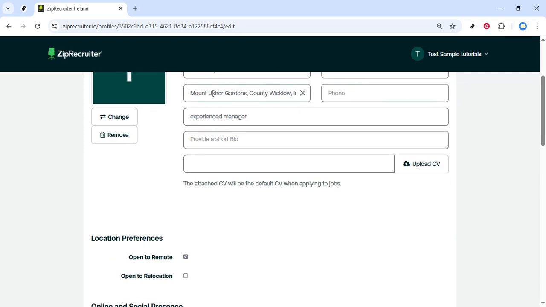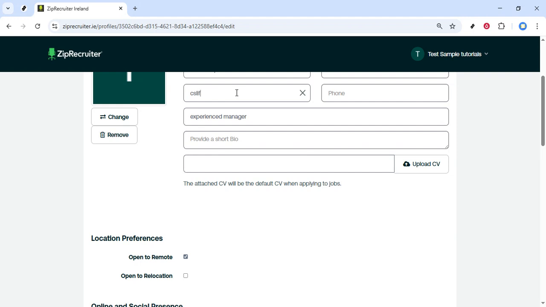On the profile page, find the section where your current location is displayed. This might show your city, region, or country depending on how you set it up before. Click into that location field to change it. Here, type in the new city or area where you want to focus your job search. As you type, you may see suggestions appear. Choosing one of these suggestions can help make sure the location is recognized correctly by the system.